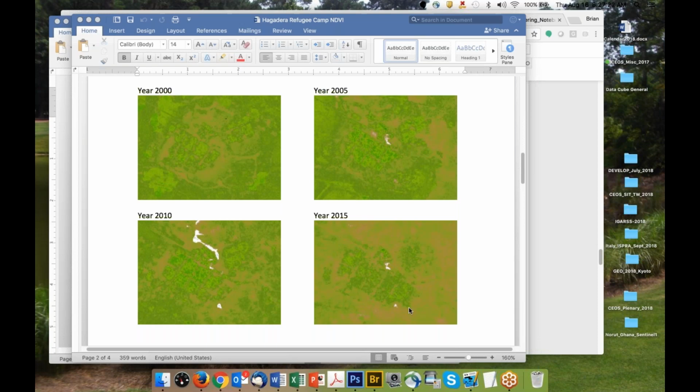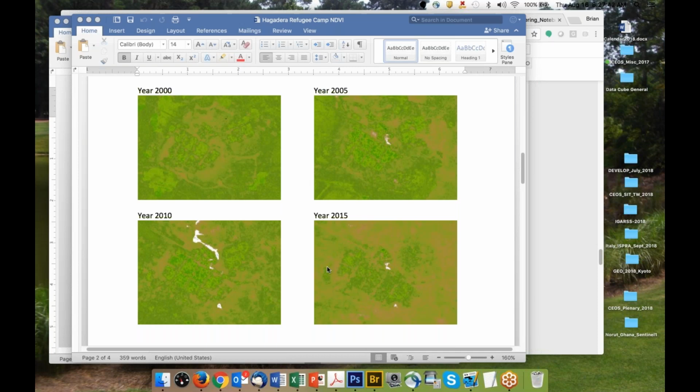And look at 2015. Very brown. They have completely lost the vegetation surrounding the camp. So this area here has been desertified, I guess it's called. It's desert land now. Whereas in 2000, it was highly vegetated.